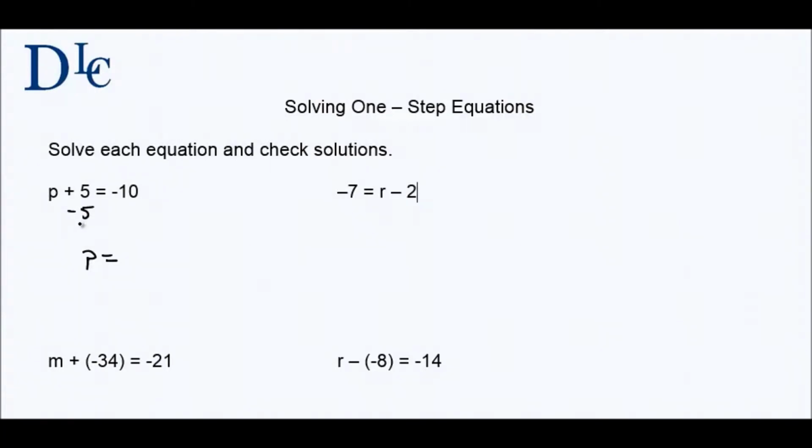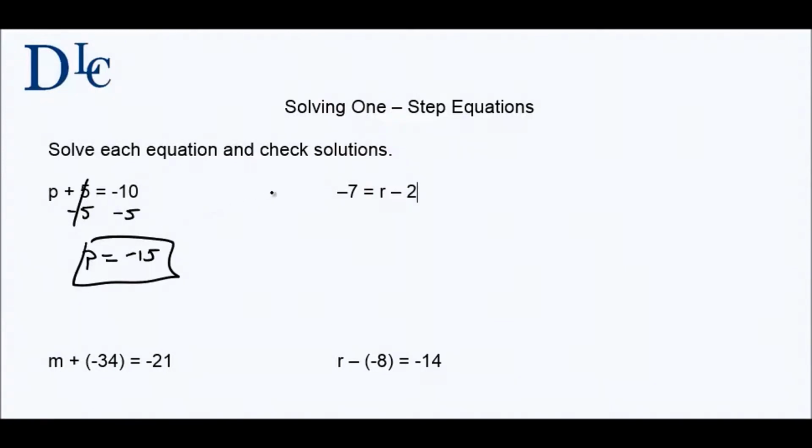But with an equation, it has to remain balanced. That's why it's called an equation. So if you subtract 5 on the left side, you have to subtract 5 on the right side. You have to keep the equation balanced, otherwise it's not an equation anymore. So the 5 minus 5 is gone, it's 0, and you're left with p, which is what we want. Then you do the operation on the right, which is negative 10 minus 5. I owe $10, I owe $5, together I owe $15. So it's negative 15.